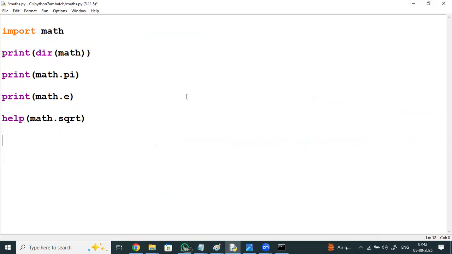Yes, it is saying that just provide a value x, and it returns the square root of x.